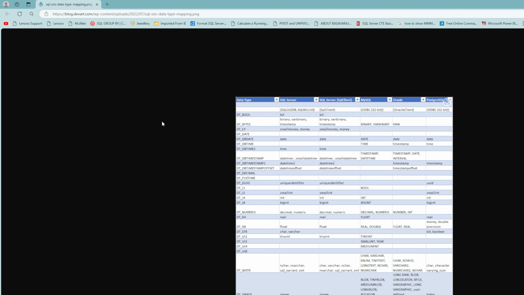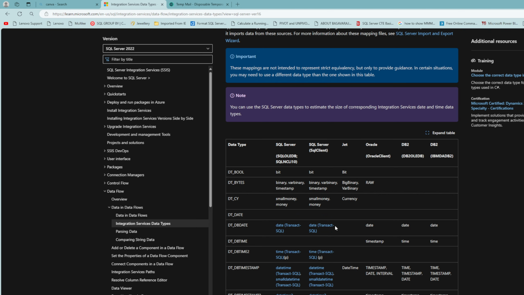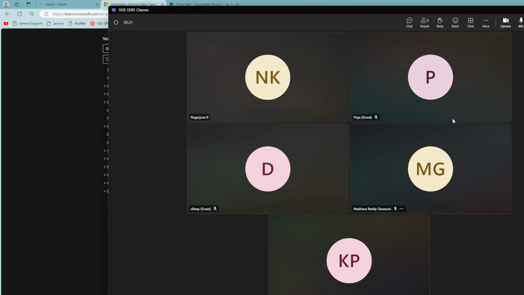Okay, data type mapping. If you want to see more documents, you can go to Microsoft; you can see the same thing here. I'm just pasting it in the chat as well.